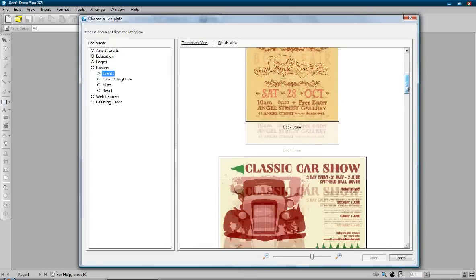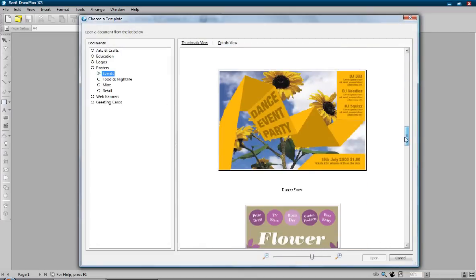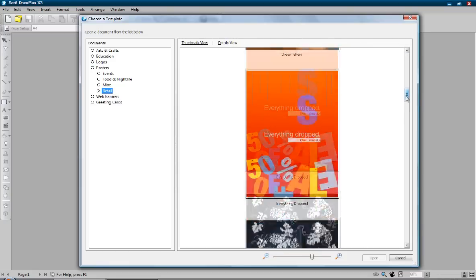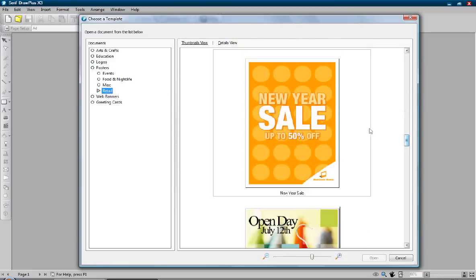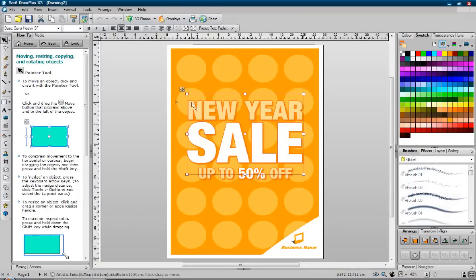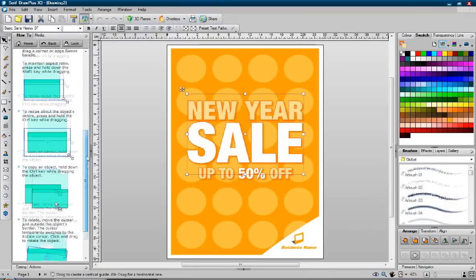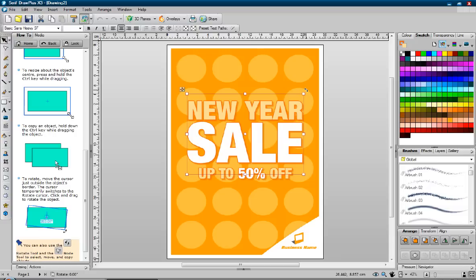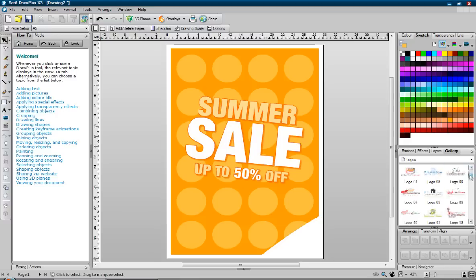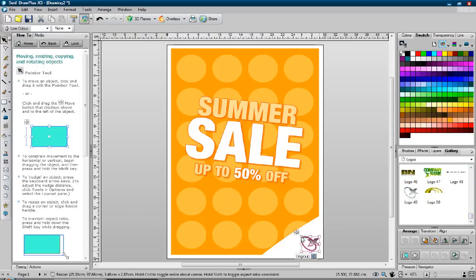There's hundreds of editable templates from arts and crafts projects to logos, web banners, posters and animations. We'll choose a retail sales poster and quickly customize it for instant results. You'll be pleased to know, for every object and tool, there's useful advice and tips in the How-To tab, helping at every step of the way. We're going to rotate and edit this text and quickly replace the logo with one from the on-screen gallery that contains thousands of ready-made designs. And there we have our finished poster in just a couple of easy steps.